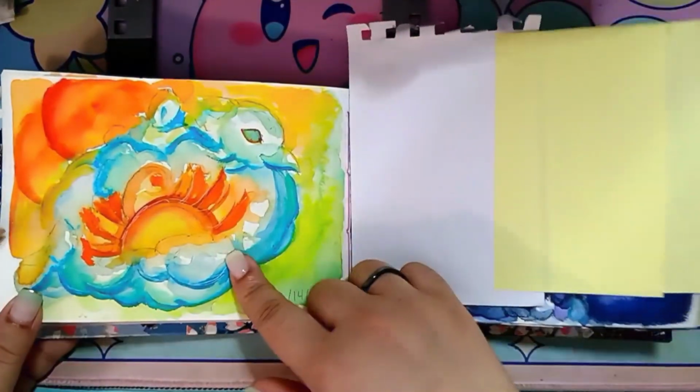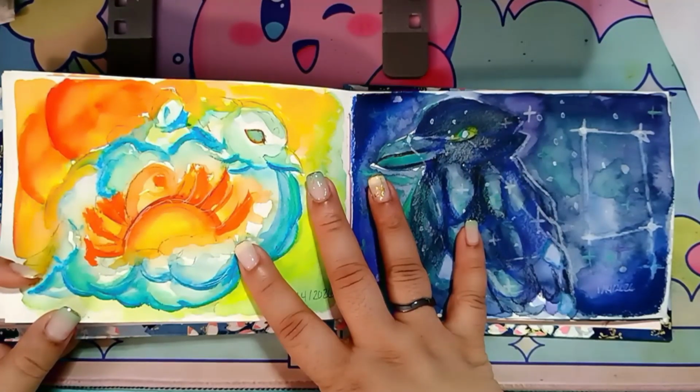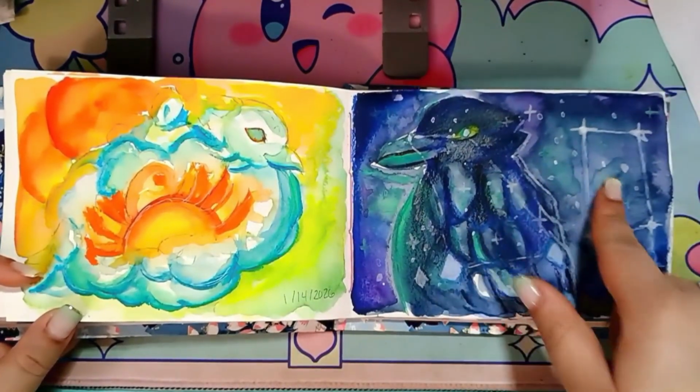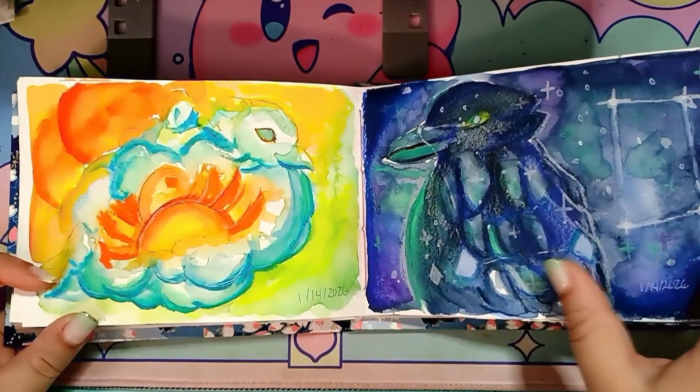And then I do that with this one too, and I did use oil pastels on this one. So I had a theme here. This was the sun, and this was supposed to be like the moon, star, night sky type thing. So that's why they are kind of opposites like that. And this is obviously a crow.